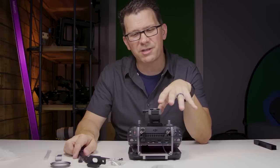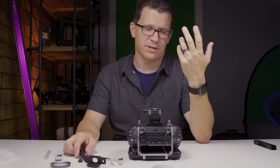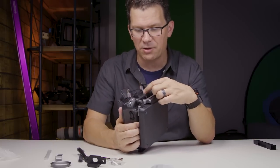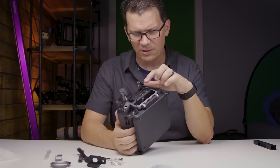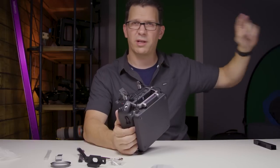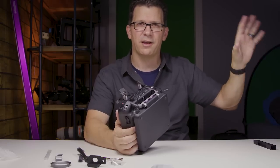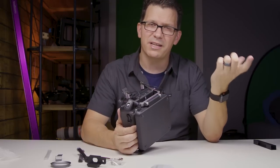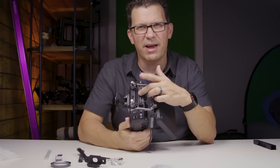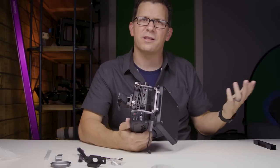I use this with my Crystal Sky monitor, but you can take the bracket off and get a Sundance bracket for your iPhone or tablet — so you don't have to use it with the Crystal Sky monitor, but you can. You also have full HDMI out, so you can go to a recorder, plus USB here for firmware upgrades. I'll often take this HDMI out to another recorder on a really long HDMI cable going into a production tent where a DP or somebody else is watching to make sure we got the shot — seeing a live screen while I'm recording to the Cine SSD on the craft. It's nice to have full HDMI out to something like an Atomos, a field monitor, or a SmallHD where somebody else can see the live picture and give you direction.